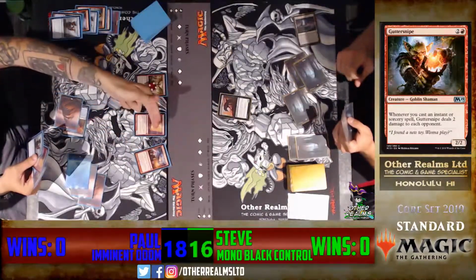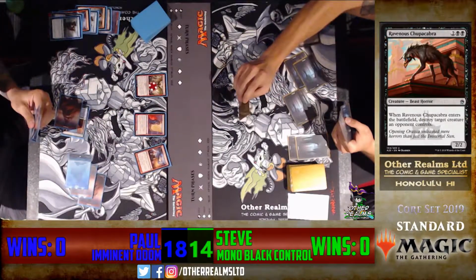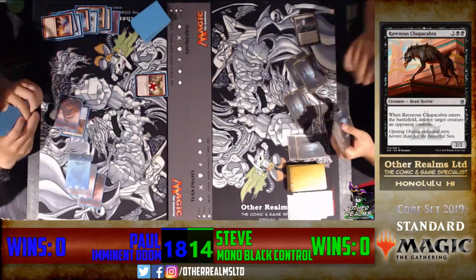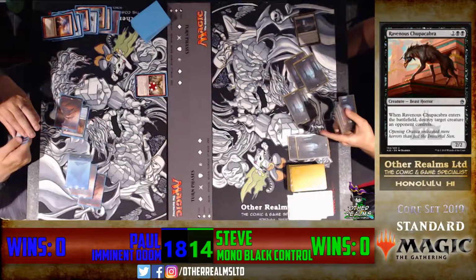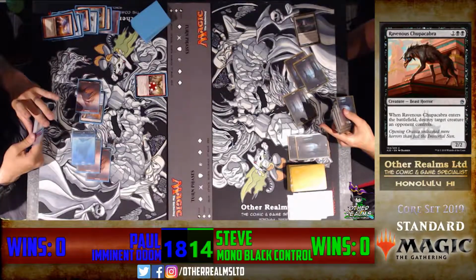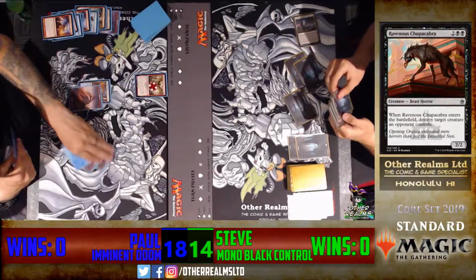So Chupacabra is going to kill the Gutter Snipe, but this way Paul gets an extra 2 damage in before it dies. Yep. With the destroy the creature on the stack, took out the Chupacabra with it. Now we still have clear boards here, and Paul is still looking for ways to stack up that Doom counter. Okay, Steve passing back the turn.